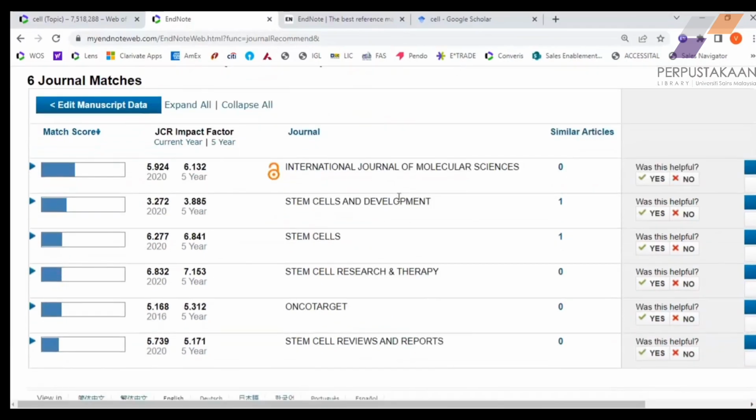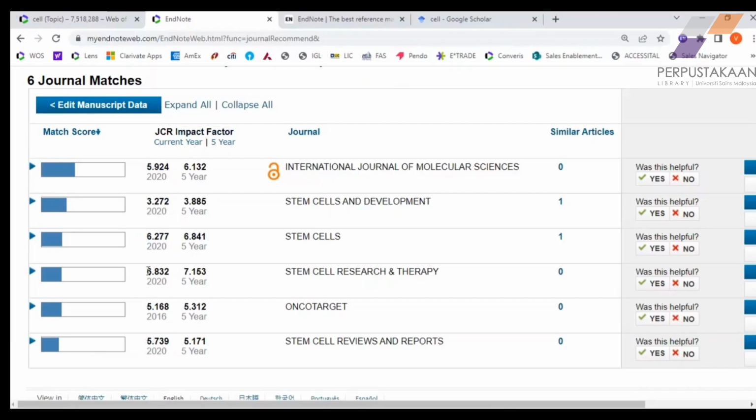Now, as a researcher, suppose I want to publish my paper in a journal of very high quality. If that is my requirement, I should actually focus on impact factor and look for the one which has the highest impact factor. So we have 5.9, 3.2, 6.2, 6.8 and so on.